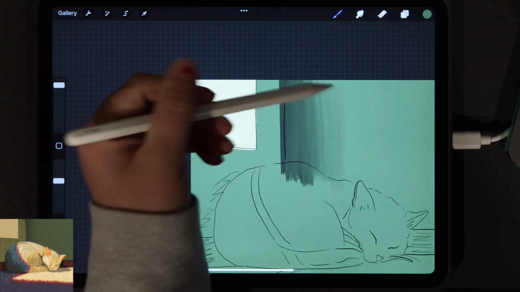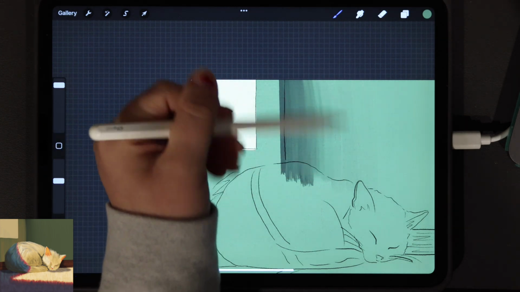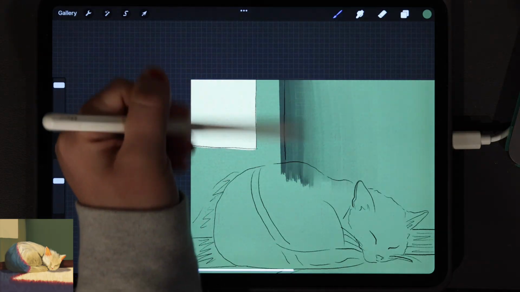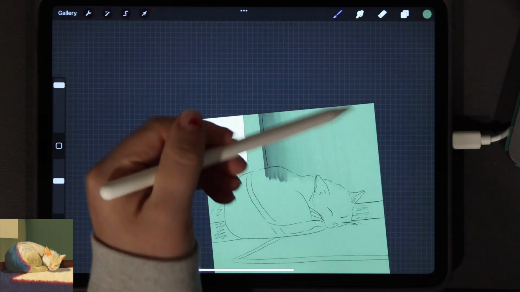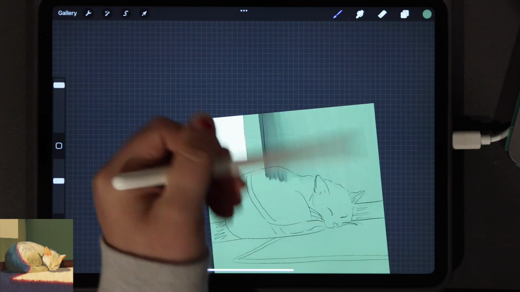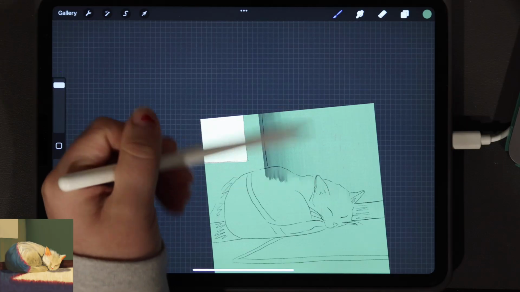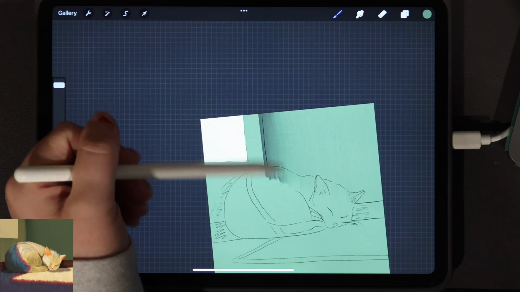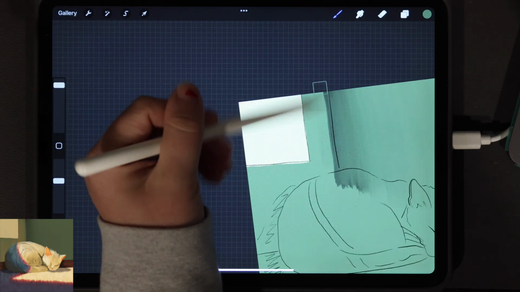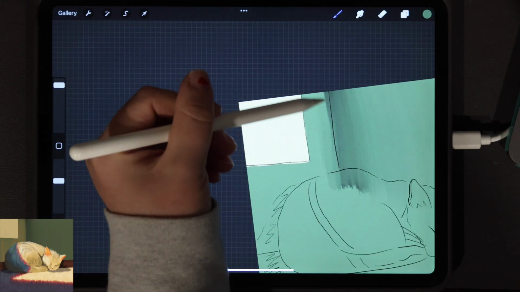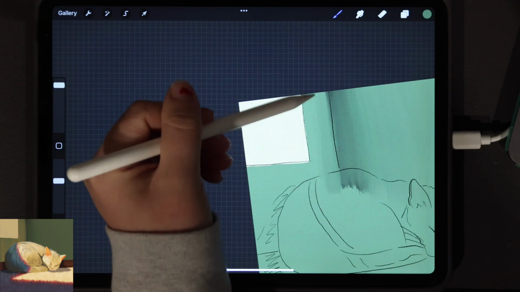Now I'm grabbing that original color for the background and just going over it very lightly to blend this out. You can also grab some in-between colors, which I also do. To do that as you're blending these colors together, just hold your finger down on the color you want to select that's in between these two colors, and that will select it for you in your brush, and so then you can go over both those colors and it makes it blend out much nicer.